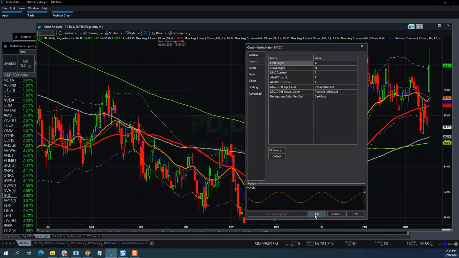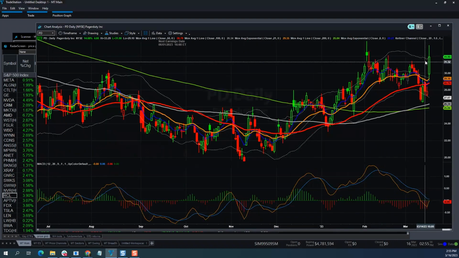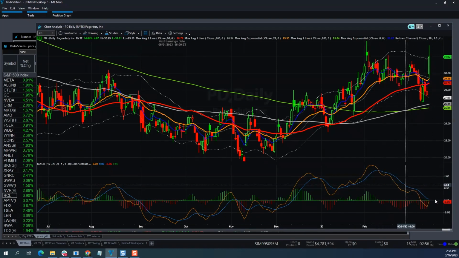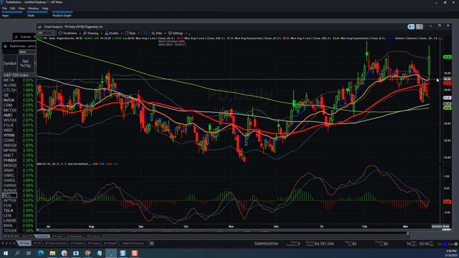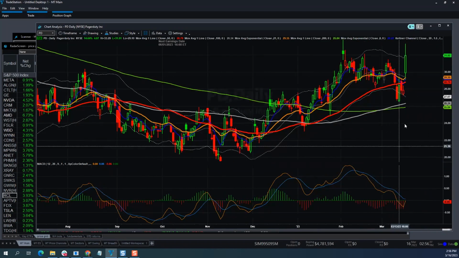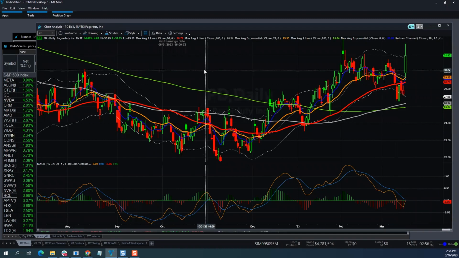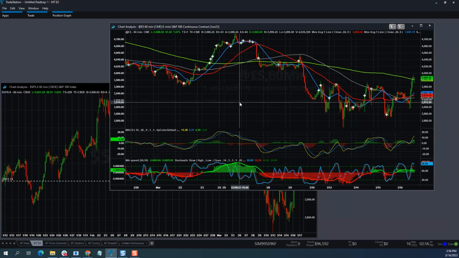When something rallies like this with falling MACD, you're often going to get a period of, see, this will prevent an immediate rally, but chopping in this area, and then in a couple of weeks, something interesting could happen. I've seen this pattern before. When you get a stock that rallies against falling MACD, usually on an earnings report, it hits the wall, and then two or three weeks later, buyers potentially return. So I've seen this pattern before. PD, PagerDuty.